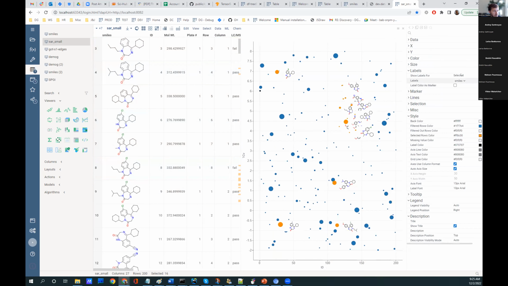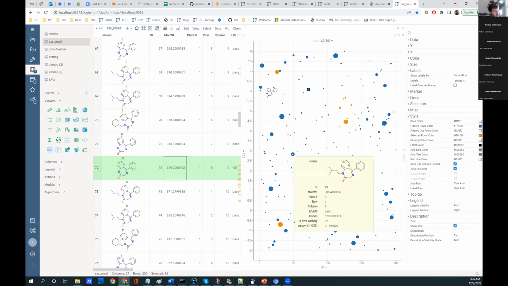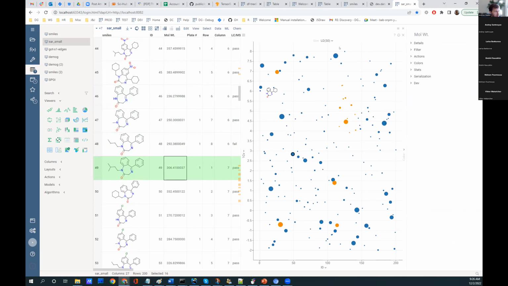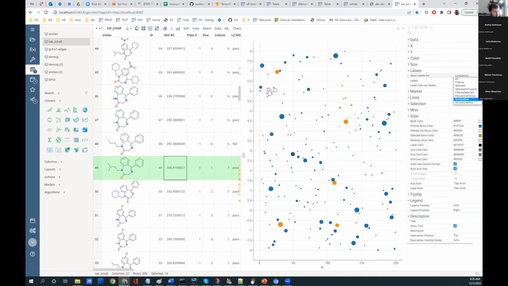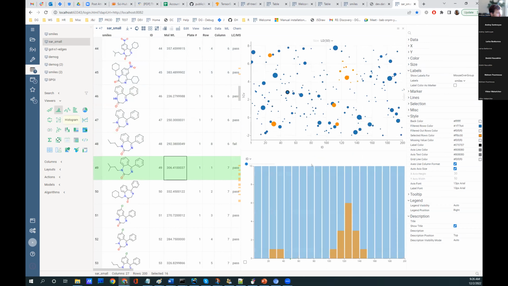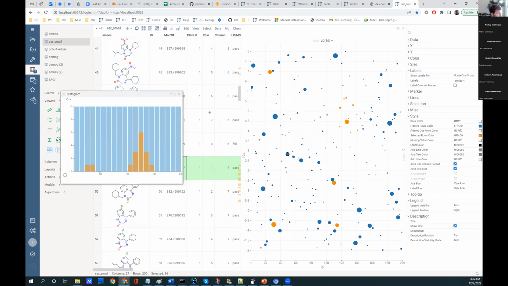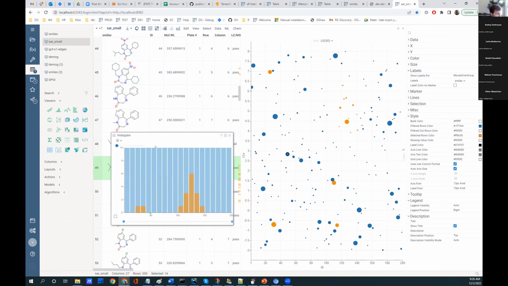Another interesting way to represent it is to use, well, first of all, we can do, for instance, current row. So now it shows one current object, or mouse over rows. In this case, a subset of molecules that fall under the mouse will be shown.